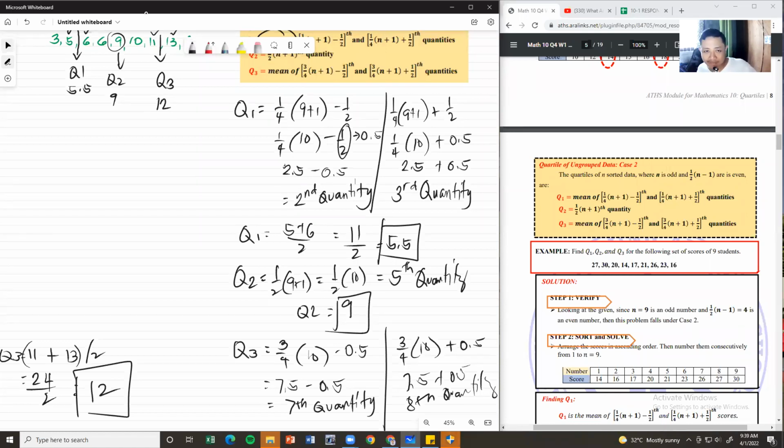Show me a reaction if using the formula is clear to you. It's just long, but actually it's easy. Okay, thank you so much. Now, do you want a simpler way to solve this? This process is so long and sometimes it takes too much time. We just identified those quartiles and then spent so much time to solve them.